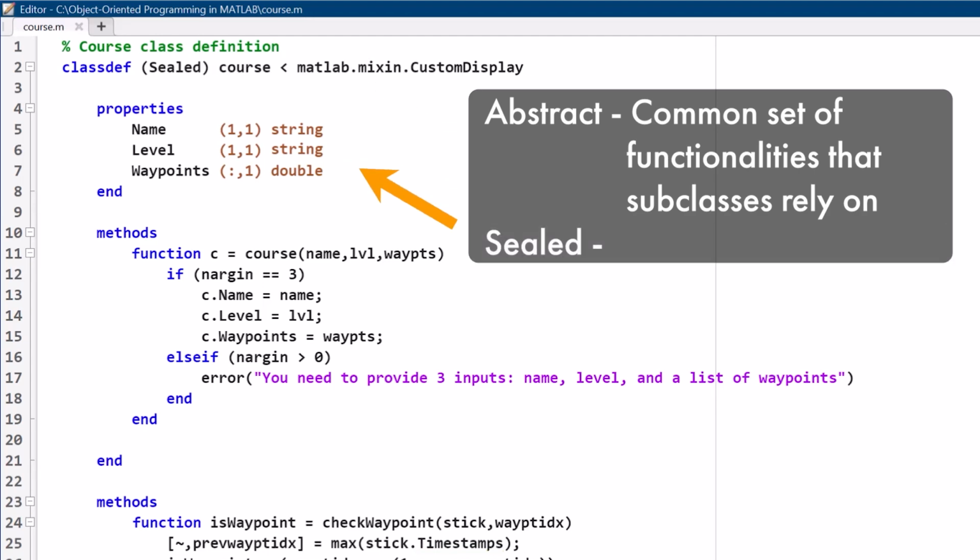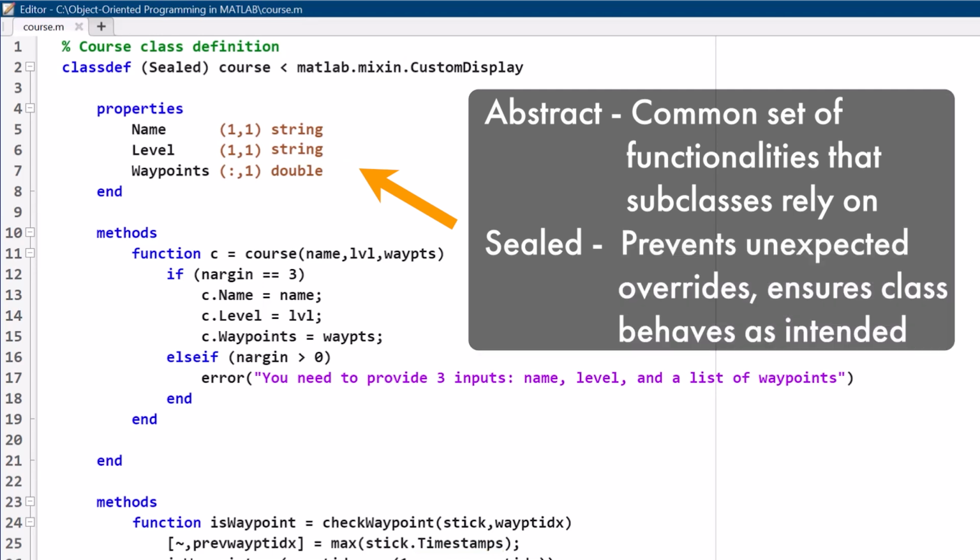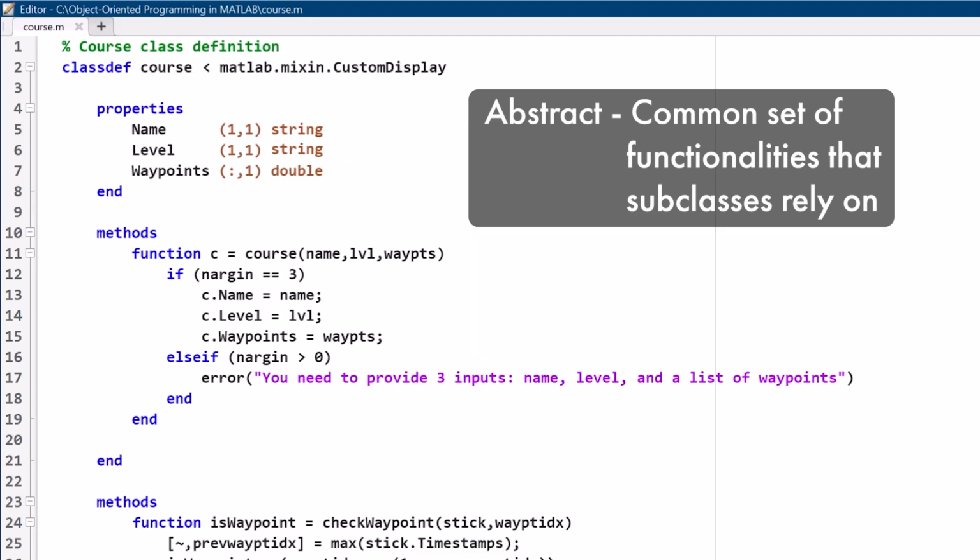In contrast, adding the sealed attribute to a class makes it unable to be a superclass. A sealed class cannot be inherited, and objects must be created directly from it. For our course class, we would want to make it abstract in a scenario where every orienteering course created needs to be explicitly an ordered or scored course, so the course superclass itself shouldn't have objects created from it.